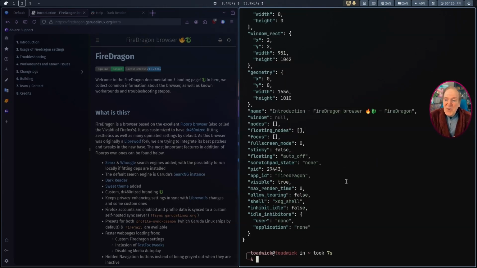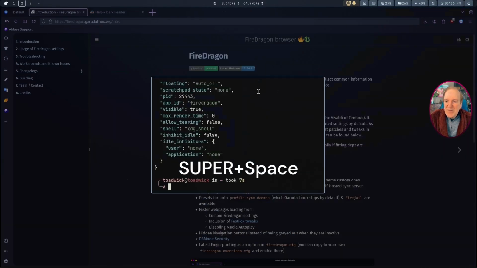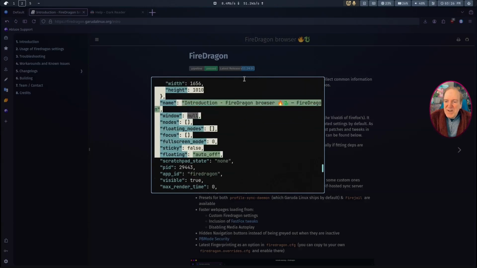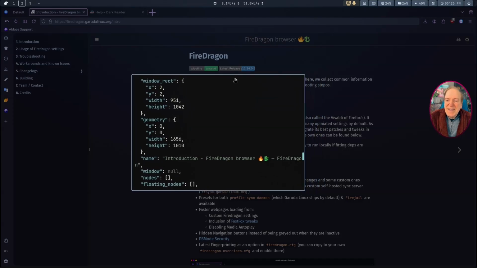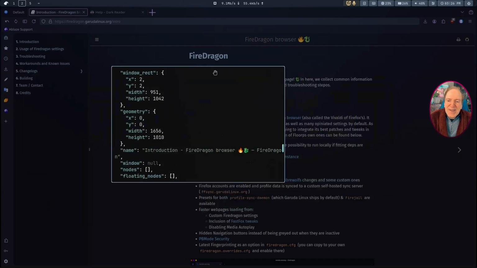And another handy piece of info to know is dragging a floating window. So for example, if I take this foot terminal emulator and just press super space to make it floating, when you try to move it, it doesn't move when you click drag. So you have to use the modifier key, which is the super key. If you hold down the super key and then click, you can drag it like that.